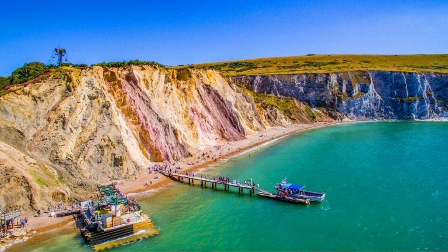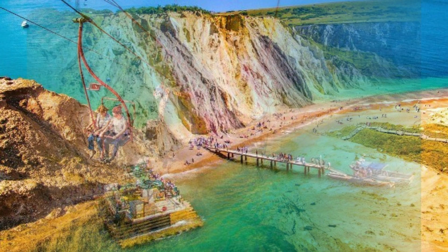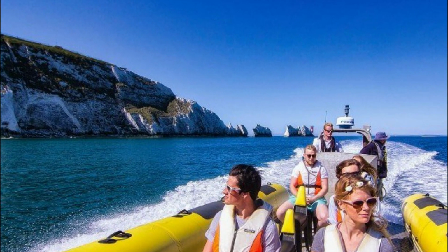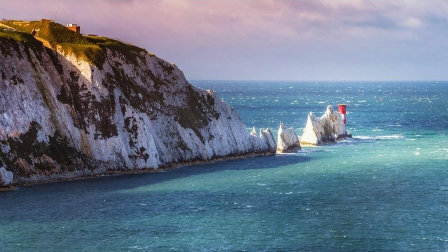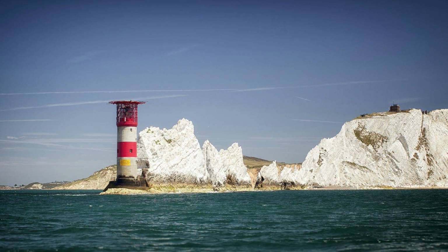Number 2. The Needles. The Needles is the name of a structure that is made of chalk and which stands roughly 9 feet in the air. There are actually 3 such structures, and boat tours are offered daily for tourists who wish to get a much closer look at this true wonder. At one time, there was a 4th stack in the Needles collection, but it was washed away in a storm in the 1760s. There is also a lighthouse close to these chalk rocks, and not only are they popular with tourists, but they have been featured on many documentaries developed by BBC.